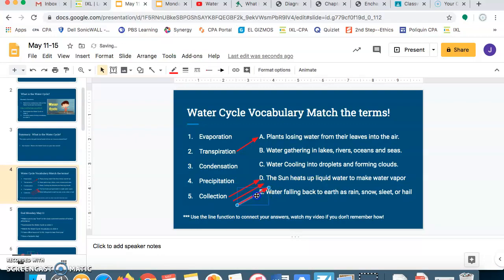You can't do Command D because I think most of you have the Chromebooks. So if you have the Chromebooks, I would hit Control and D. Try hitting Control D to make a clone of it. If that doesn't work, try doing Control C on the line, and then hit Control V. That is the copy and paste function. Otherwise, just make all your lines that way.